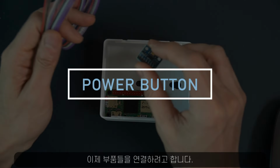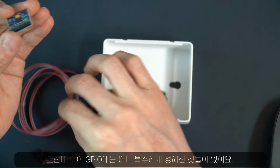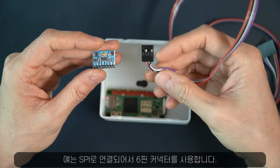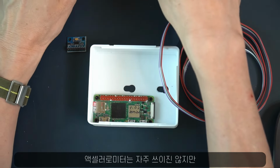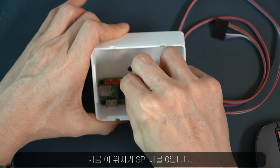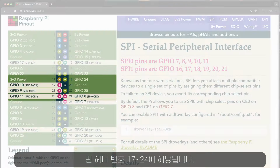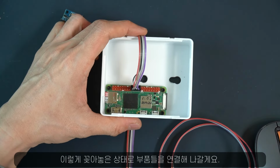Now I'm going to connect components to the Raspberry Pi, but some of the GPIO pins are already reserved for special occasions. For example, this accelerometer, which is connected to SPI through a 6-pin connector. Accelerometers are not always used, but I would rather preserve the place for it. Let me plug it in, and this is SPI channel 0, which corresponds to pin header numbers 17 to 24. I'll just leave them connected like this and continue to connect parts.